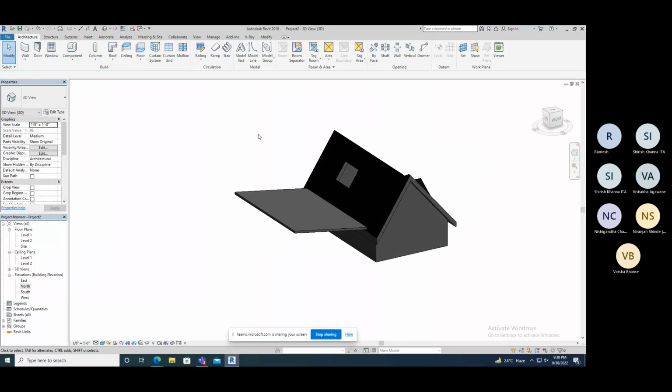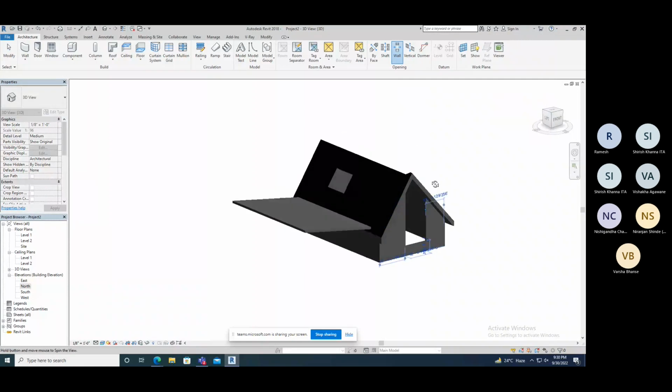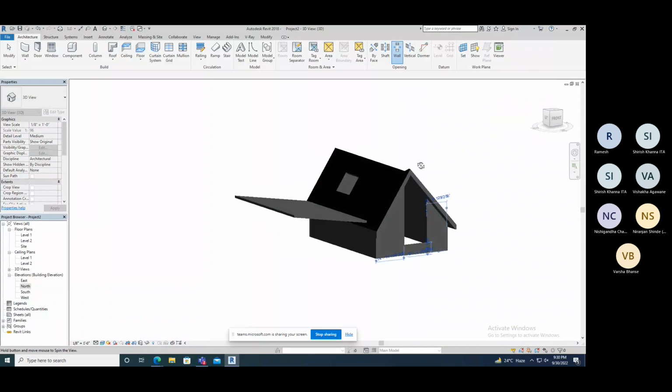You can use it on any wall, like the edit profile we are creating now. In the same way, we are creating a wall opening. That is only rectangular in shape. You need to select your face, and only a rectangle you can create here. Nothing else. That's why they are using edit profile in walls.